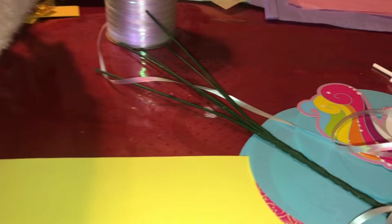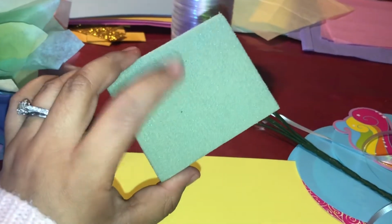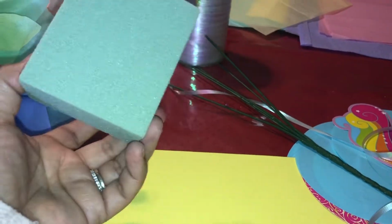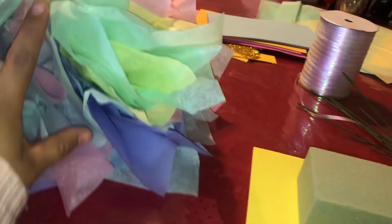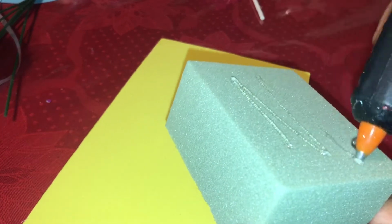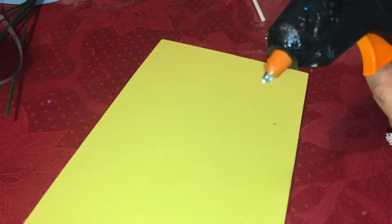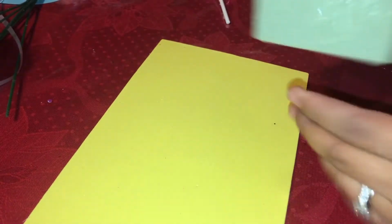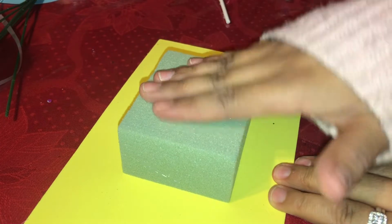That's the base. And then I use these floral dry something, I forgot what they're called. It comes in a 4-pack at the Dollar Tree. So yeah, they look small, but they're the perfect size for this size centerpiece. That's what the bottom looks like. See, can't even see the little foam paper, so it doesn't matter what color you choose. So yeah, take your hot glue gun, put your stick in here, and then just glue it to the center.